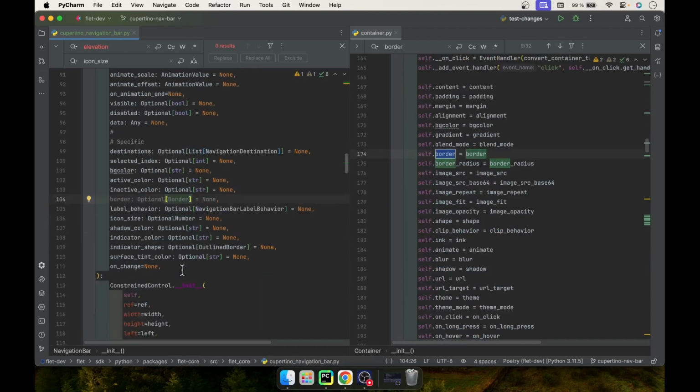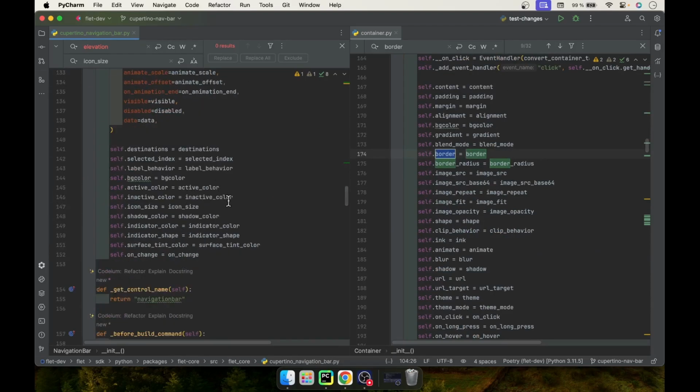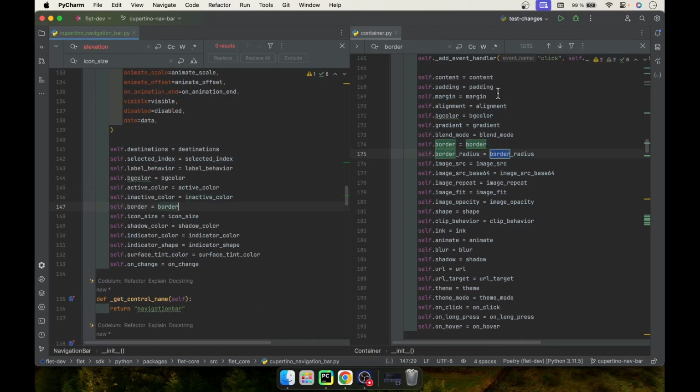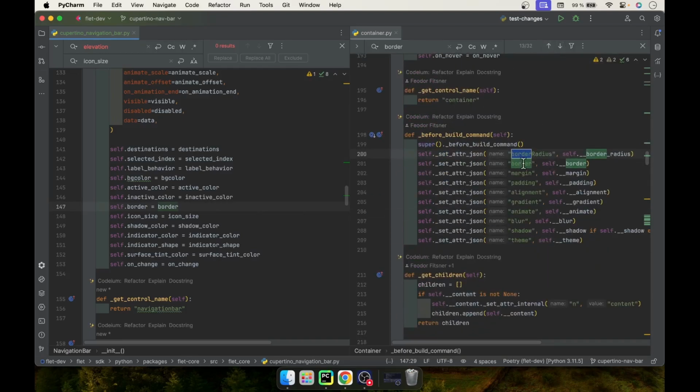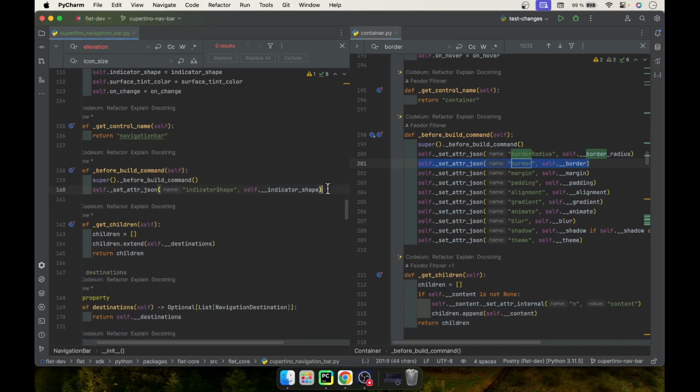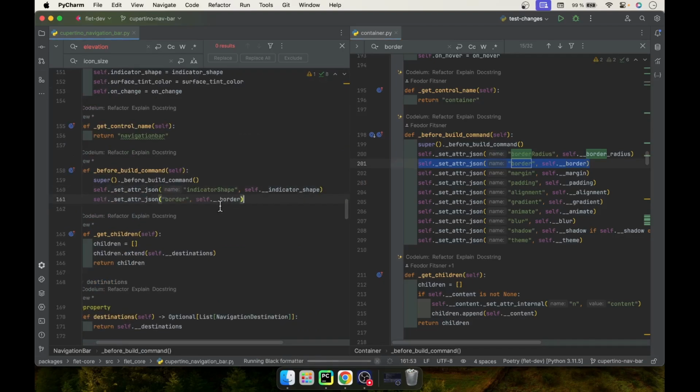So border over here, let's get down a little and select this border. Border radius is not needed, we just need border. So move over here, this is border again in the before build. So you copy this, look for the before build, and here you say border, you paste in the border.